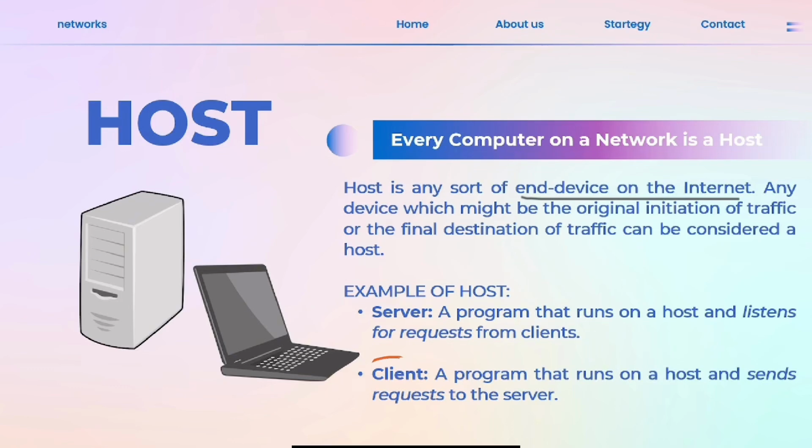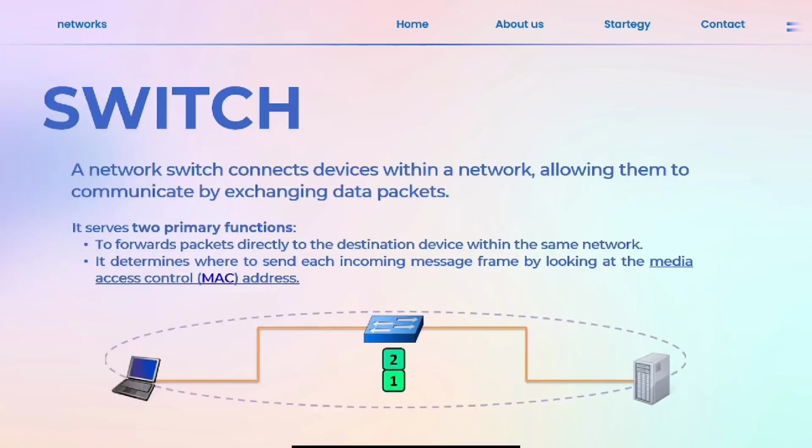A host can be either a client or a server. The client is the one who initiates requests or services, looking for information and data, while the server is the one who receives the request and provides the required information, data, or services that the client asks for. Later, we will demonstrate how packet data travels through our network, where we use a PC as the client and a web server as the server, and vice versa.